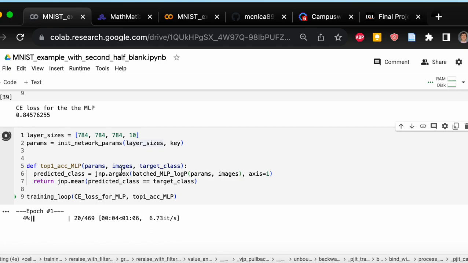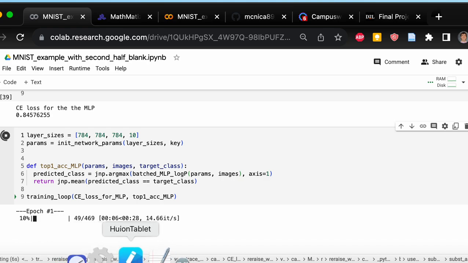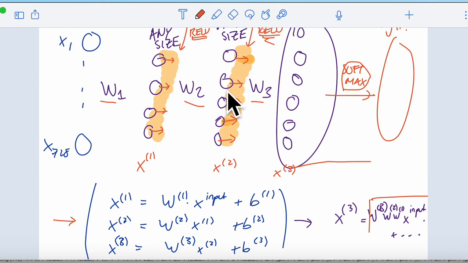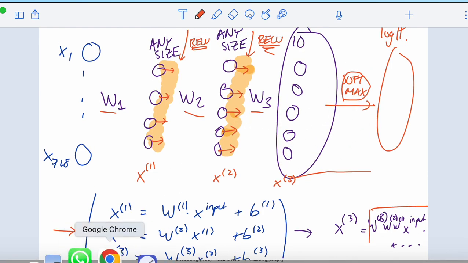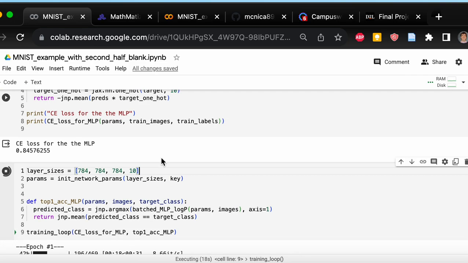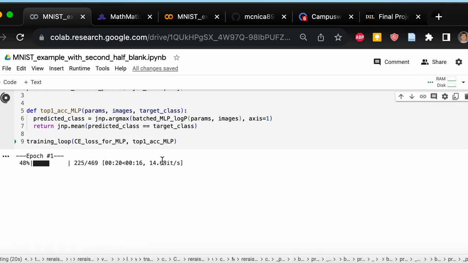It actually looks like the picture that I drew over here. It's got 3 layers of size 784, and then 1 layer of size 10. And you can make these any number you want. You can play with these layer sizes and see how it works. It really is kind of a guess and check to see what's the best. But it works quite well. And again, the bigger you make it, the slower it trains, because it has to do more computation every time you do it.